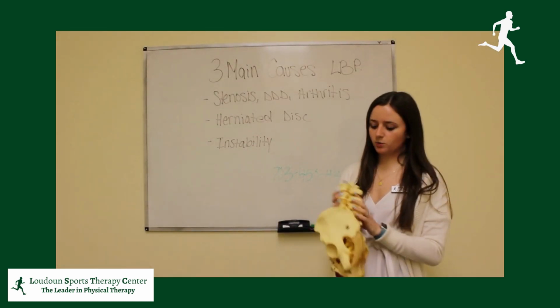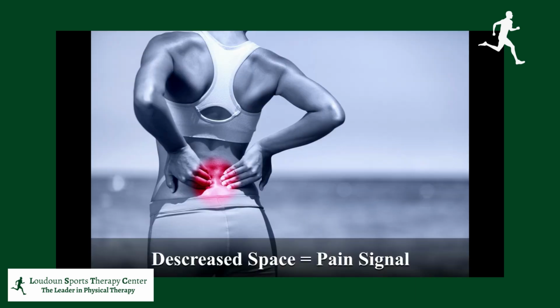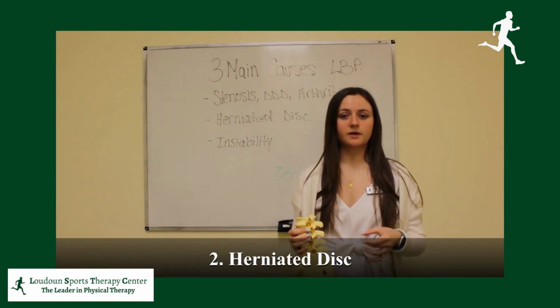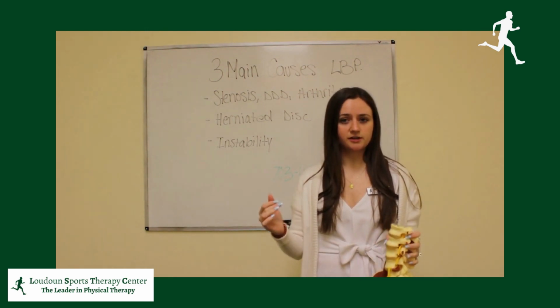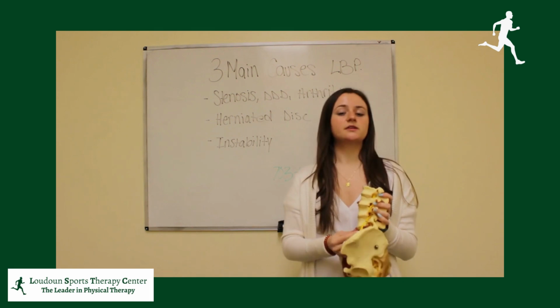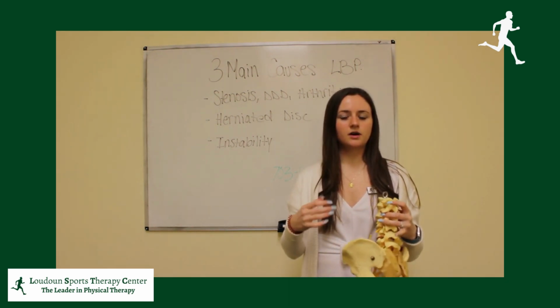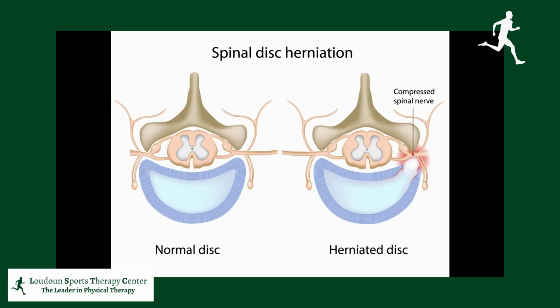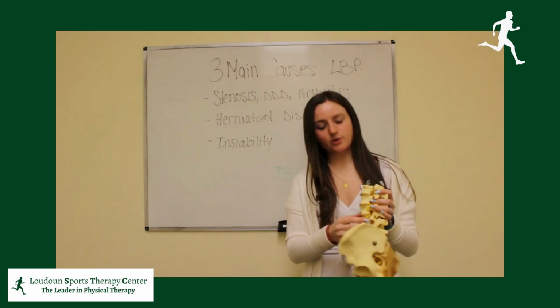So with stenosis, with those spaces being narrowed, you're going to get a pain signal because that nerve is being pinched on. So for a herniated disc, it's pretty much the same principle. Something is pinching on the nerve. In this case, instead of it being from a narrowing of degenerative changes, it's more so from a disc protruding into that space. So the inside of your disc is a really good cushion for force transmission and protecting your lumbar spine. So what can happen is the inside of that disc can push outwards into the foramen, which is where the nerve comes out.